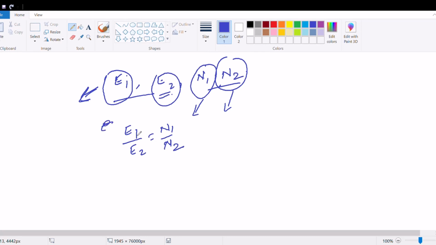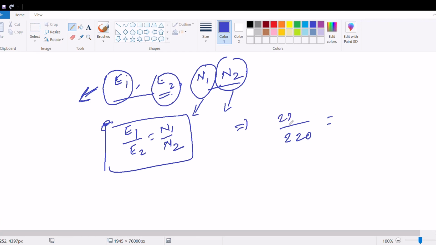Suppose this is the transformer ratio, and we need 220 volts output, like for household applications, and we have 2200 volts input. This is the output voltage, and how many turns we need to wind on the transformer core means there is a reduction in the turns by 10 times. Like I wind 100 turns on the primary side and 10 turns on the secondary side. Therefore, the ratio is 10.